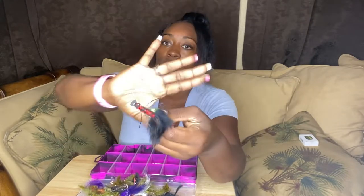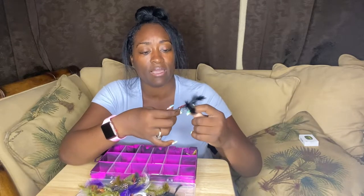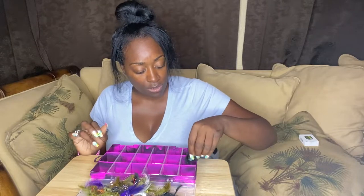This is really cool, look at that. It's like a spider or something, you see that? I think it's so cool and so creative how these flies are made. Oh, it has like little, oh, wait a minute. Okay, so he looks like he has antennas there. Maybe he has like a two-sided look, because he has eyes there too. Nice hook, very nice hook. That's good enough for bass, largemouth bass, striper. I wouldn't even be surprised if a catfish hooked this. I really want to try to catch a catfish one day on the fly, but oh my god, that fight is gonna be something else, because they're so strong. Let me see. So let's put Spider Woman over here.